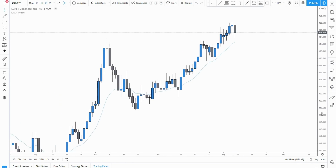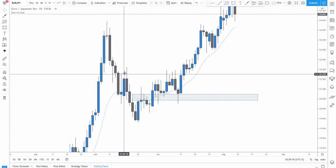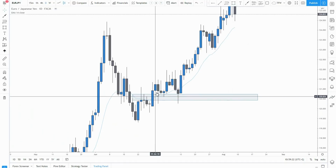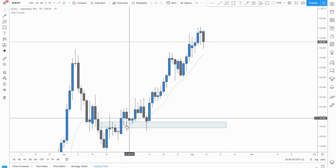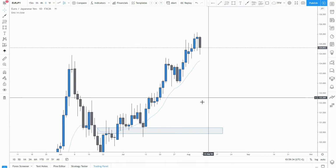But if you go to the daily time frame, you can see we had a beautiful daily opportunity just from right here. The market was trending nicely down. Then we created this lower high. Then the market failed to break below, nicely emerged above, nice retest of the structure. Beautiful swing opportunity right here, which I didn't take and I quite regret it. But this was actually 1 month ago, and it's playing out very nicely so far.